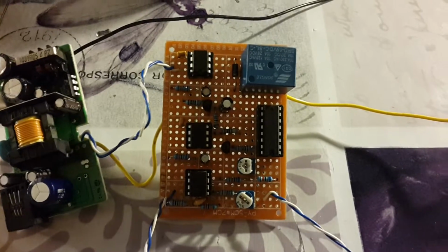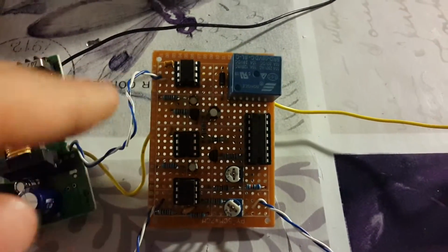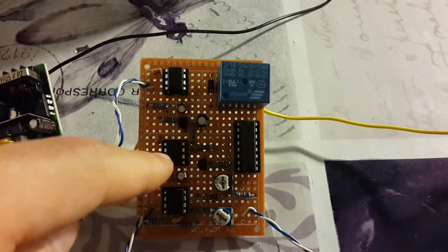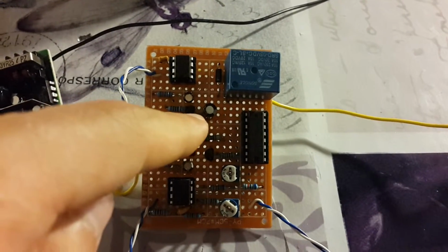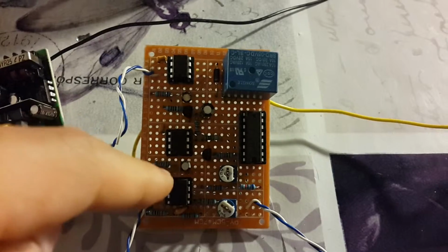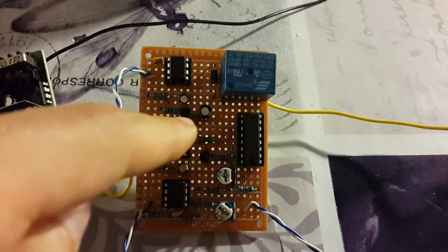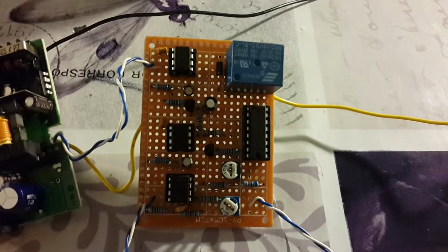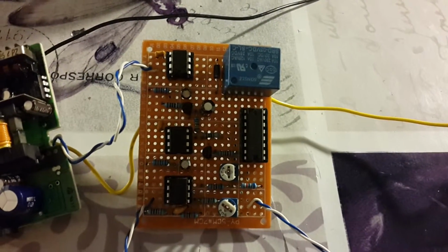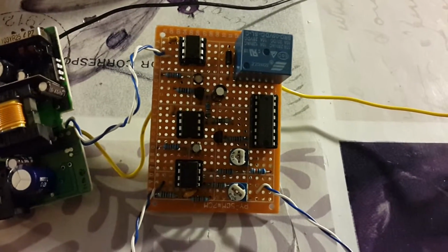So what I used to solve that problem is I connected this positive terminal of the capacitor to the discharge of the first 555 timer, so that when it turns off, the big delay capacitor is discharged together with this capacitor. So it charges slowly through the RC network and discharges really fast. So that prevents this problem that if you do quick claps, it will turn on and off with only one clap. So this is it.